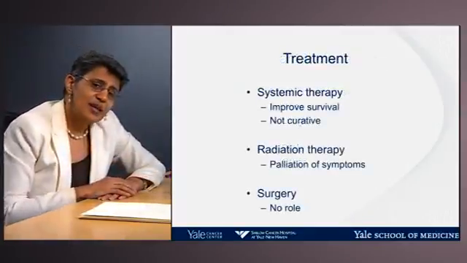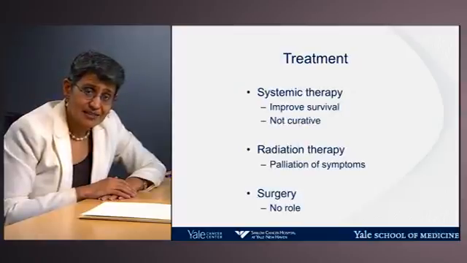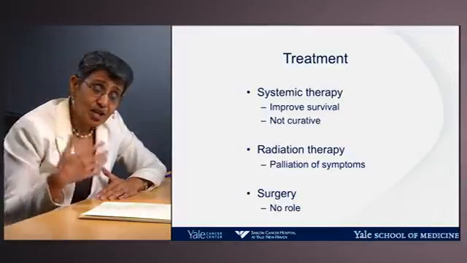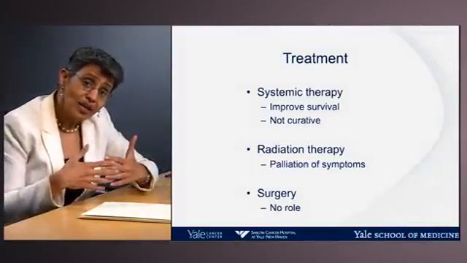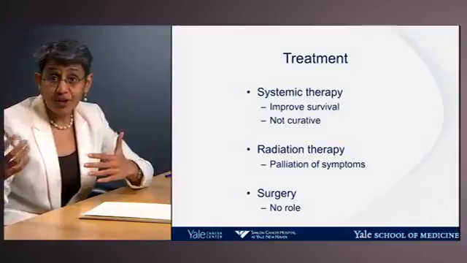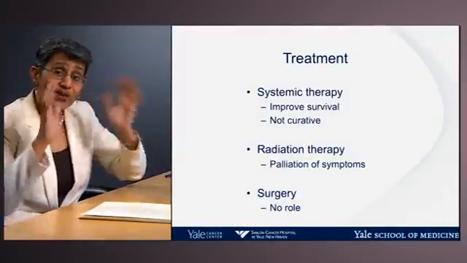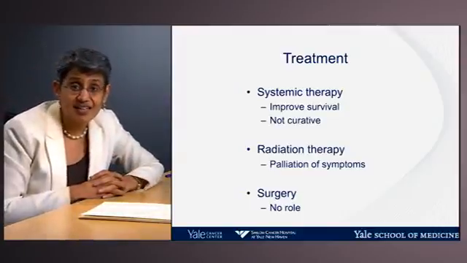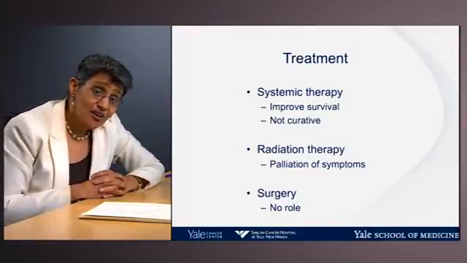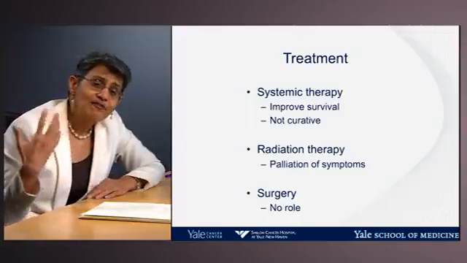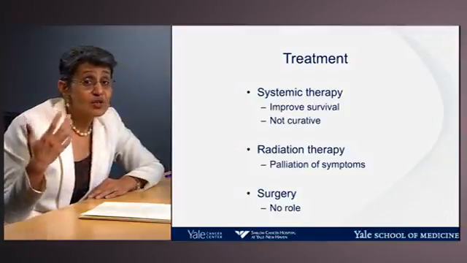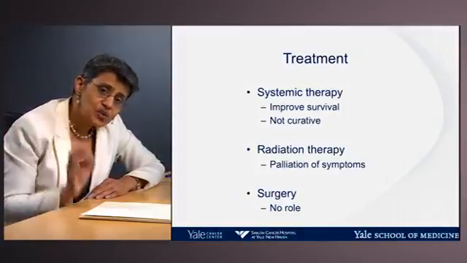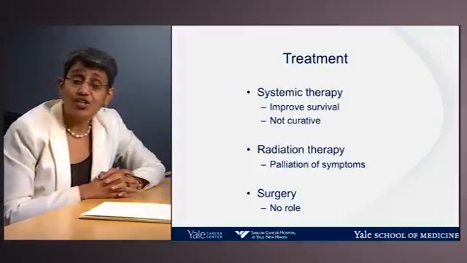But what happens if patients do have distant metastatic disease? Again, the treatment is primarily systemic. So we're going to give chemotherapy or HER2-directed therapy or endocrine therapy, really to get into that bloodstream to attack those cancer cells in the sites where they are. Radiation therapy can be helpful too, but really for palliation of symptoms. So it's used for brain metastases, for example, for bony metastases, but surgery, thus far at least, has no role.